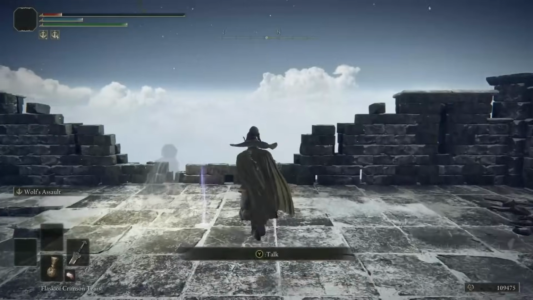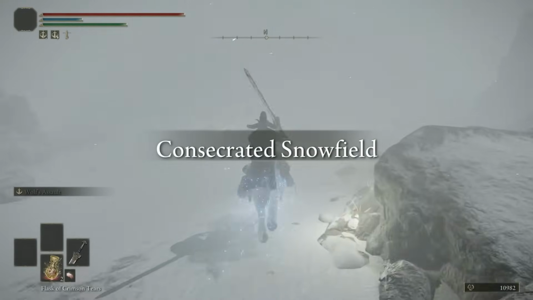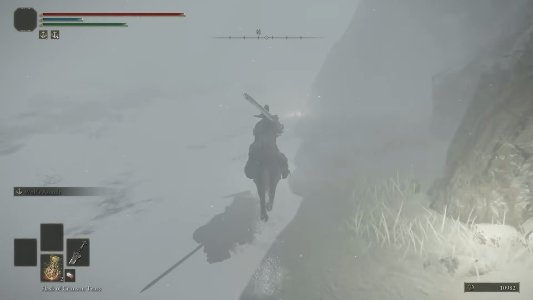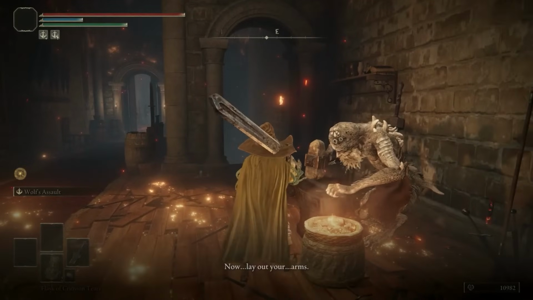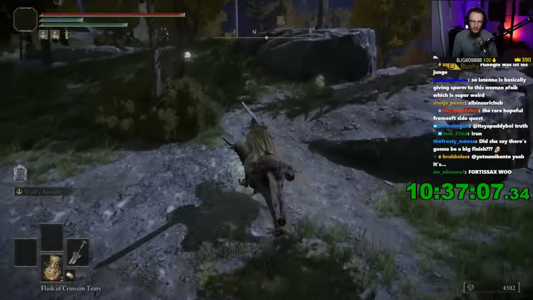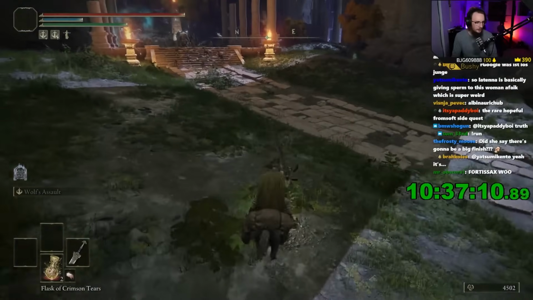All right. With the full Haligtree Medallion, I can now go to the Consecrated Snowfield and, more importantly, complete Latenna's quest. She's kind of just been sitting in my pocket for most of the run, waiting for me to get here. Once I summon her up in this church, she gives me a somber ancient smithing stone in return, which will let me level up the Royal Greatsword to max level. I think I already lit all the deer fires? Yes.